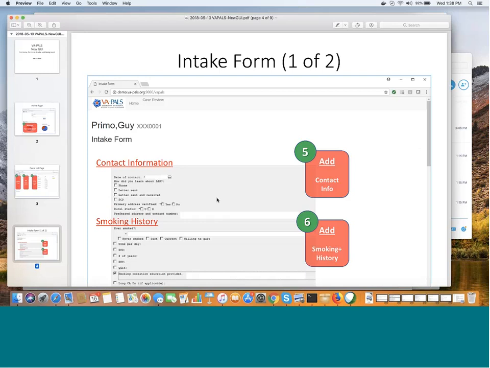So we need to interpret what it is to include this contact information. What does that mean? I think what we're doing now is going back to the VA PALS intake form, the one that we're changing, which had places for phone numbers.